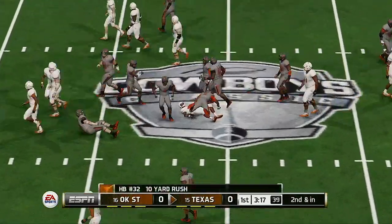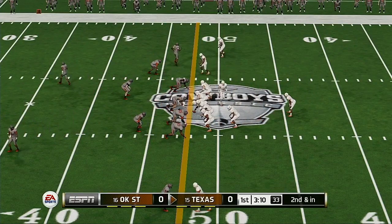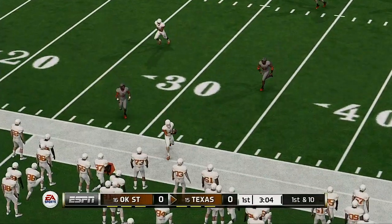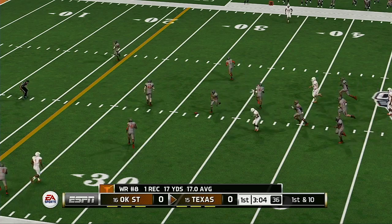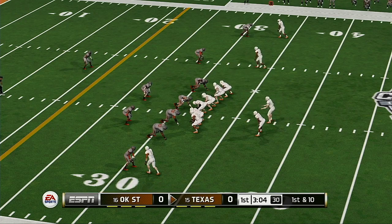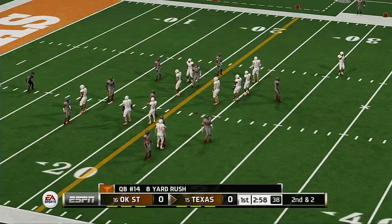He's at midfield. This guy just made those 10 yards look easy. Stays in bounds and made a nice catch. Superb effort by the receiver to come down with that ball. This comes down to the timing between the quarterback and the receiver, and the result, again, a nice play for the offense. Makes it out to about the 23.